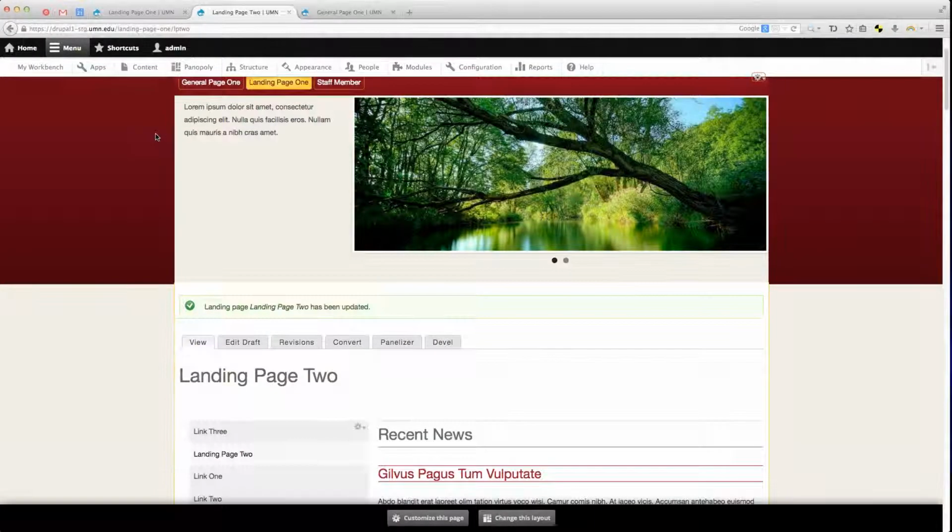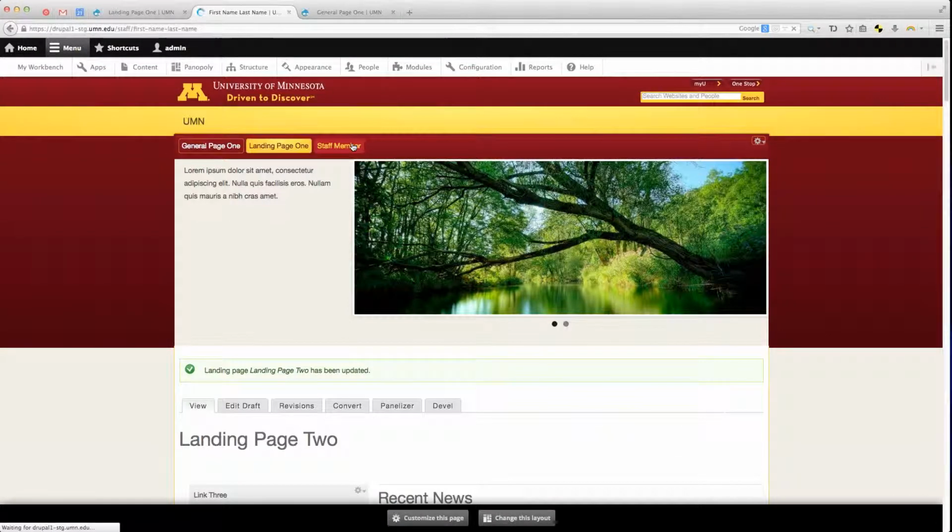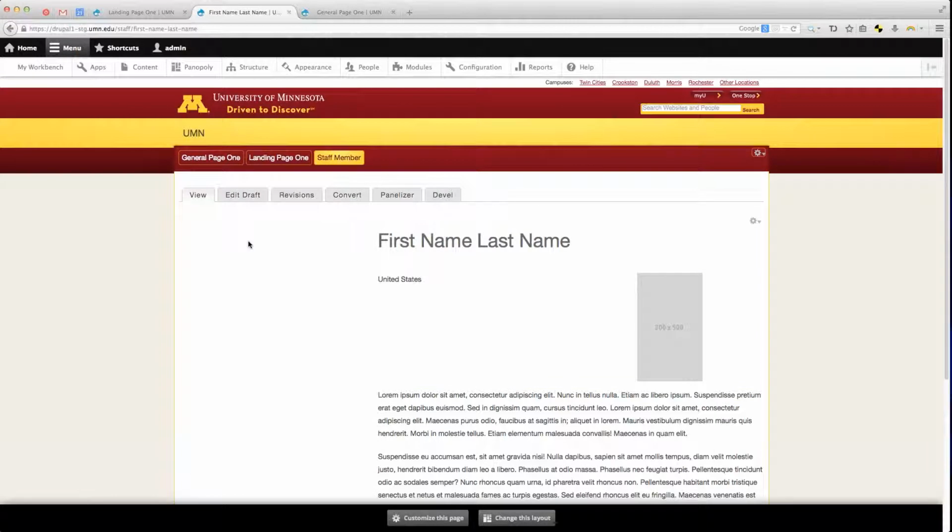So now we have our 2 images in just one batch of text. All right. So the other thing that I put on this page was the news view. That was some feedback we got, was that the news view was not styled correctly, which is something we've taken care of.